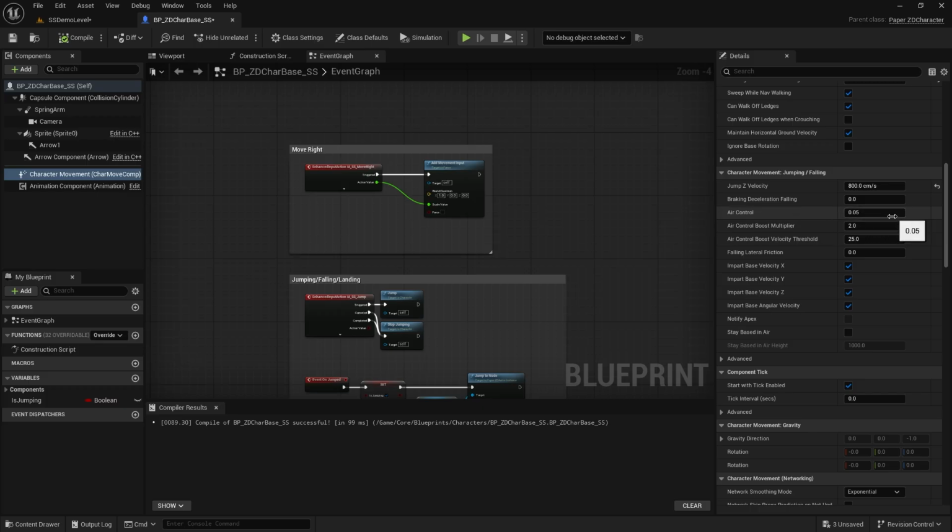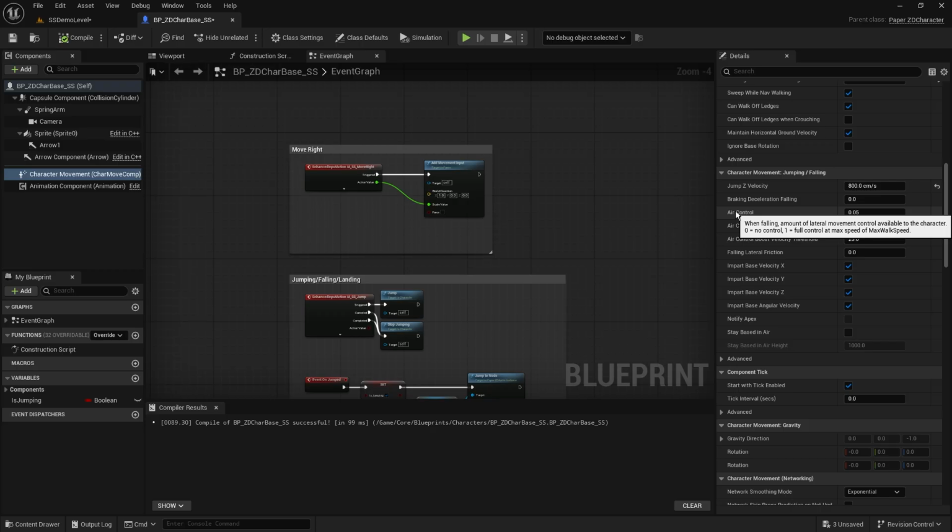So if we understand how air control works, it's basically a kind of multiplier that applies over our movement speed for how much of that movement speed we are allowed to apply to our character while they are in the air. I think it might even explain that for you. There you go.